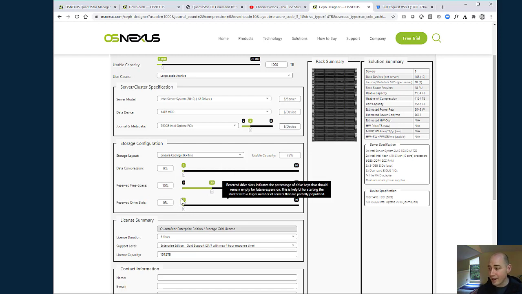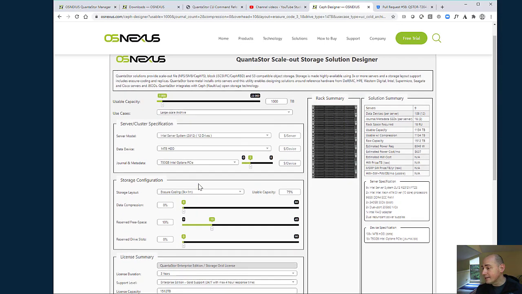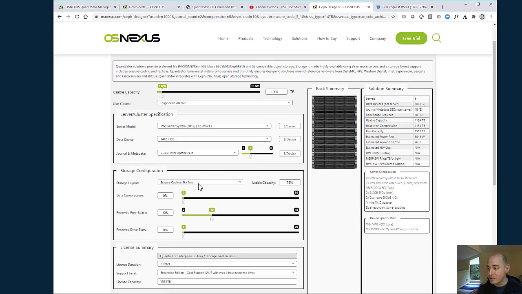And then when you need more capacity, just add another fully populated server to the cluster. You can add additional fully populated servers at any time. And one of the great things about the Ceph architecture is that you don't even need to add fully populated ones.